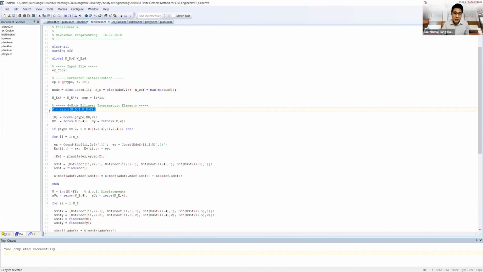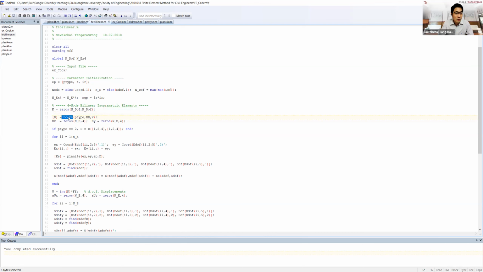Then they start to assemble the K matrix. So they just open an array of the size of the K matrix, which is zeros in the dimension of total degree of freedom by total degree of freedom. And they start to call the Hooke. This is the Hooke's law, right? This is the standard plane stress and plane strain. So they start to assemble the D matrix for you, right? And how do you find this?